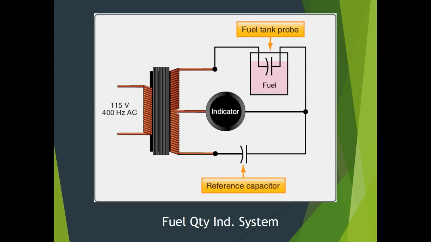So if we look at a simplified version of this, what we have, that fuel tank probe, what symbol is that? What is the fuel tank probe, basically? Looking at electrical here, electrical 1. That's a capacitor. It's a capacitance-based system. And we run an AC current. See, it's handy having AC on the airplane. We run an AC current across that capacitor. It's going to have a certain capacitance. Okay? And then we have a reference capacitor that this indicator can kind of compare the current flow on one side to the current flow on the other side here, from the reference to the fuel tank probe.